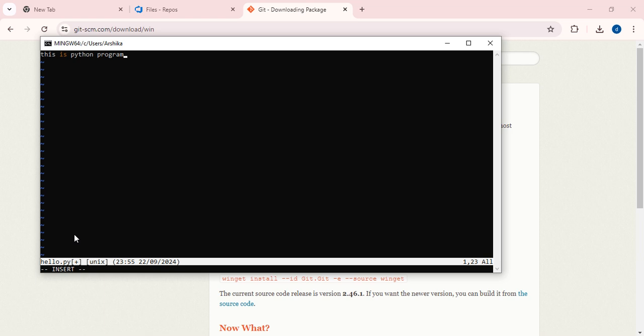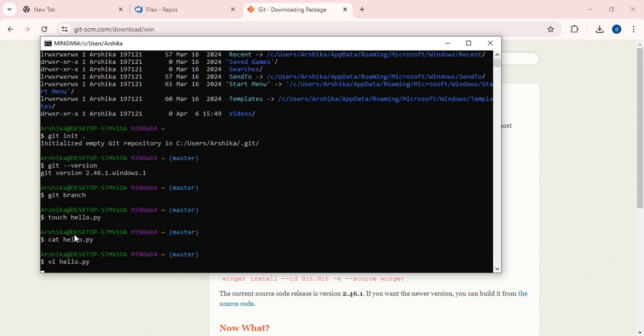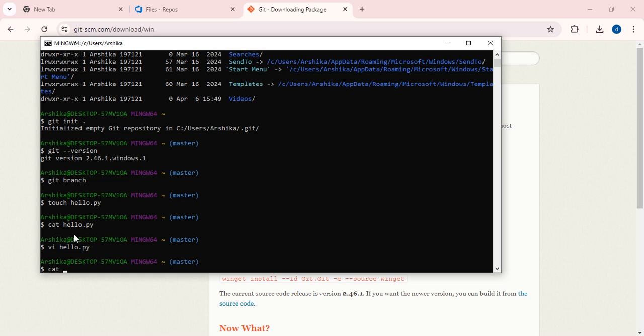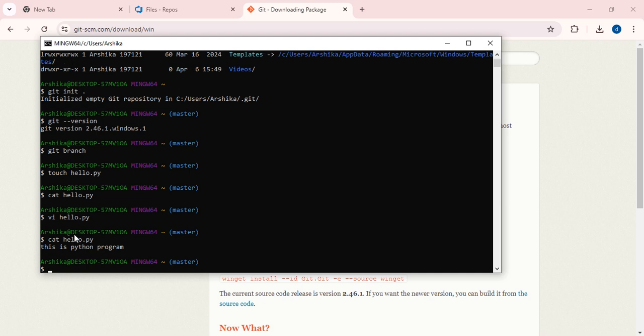Then press escape to come out of insert mode. Type :wq to save and quit the file. If you open the file right now, the same content will be displayed: this is a Python program. Hope you got the point.